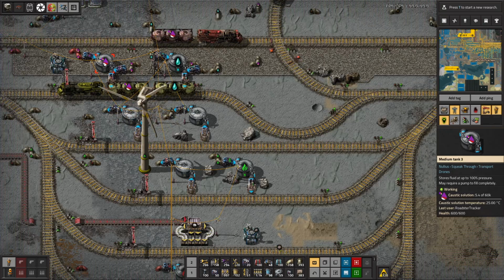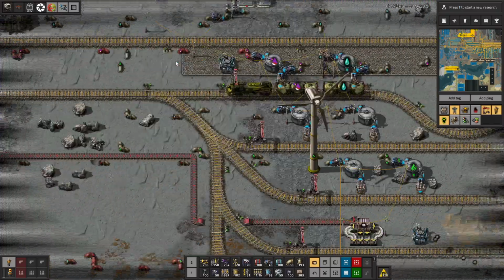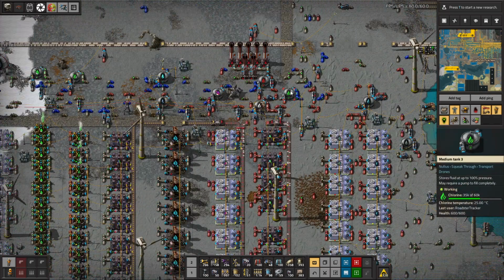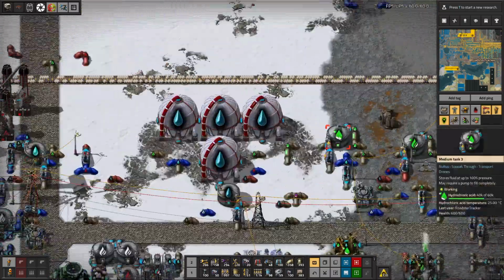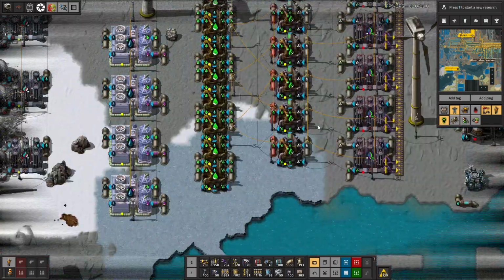We're trying to get all of this to flow nicely. Looks like our caustic solution's being a little bit better. Chlorine is full. What can we do to improve the chlorine full situation?